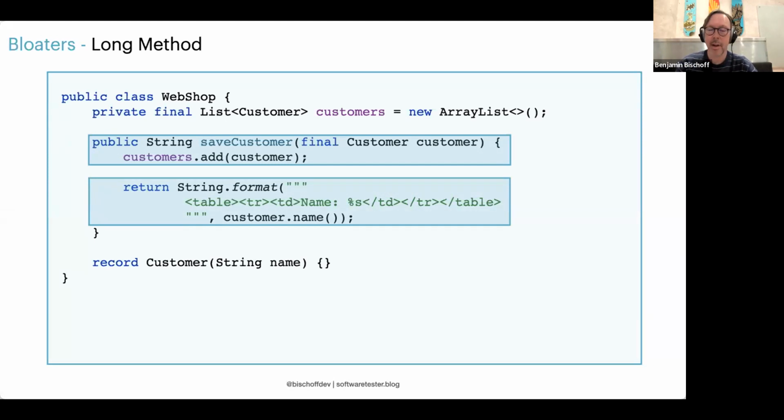It just says save customer, you expect it to save a customer, but it does something else. So a long method doesn't necessarily mean that you have a lot of lines of code, but it can mean that the method is just doing too much, and too much that is out of its own scope.